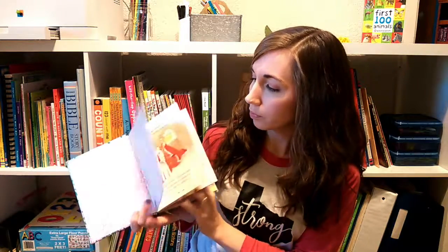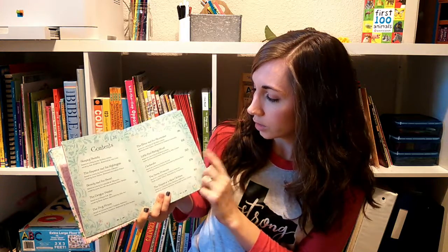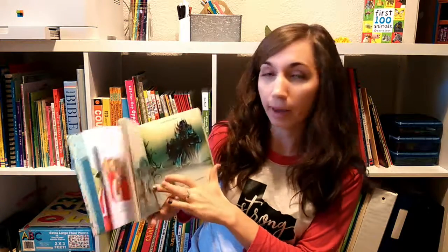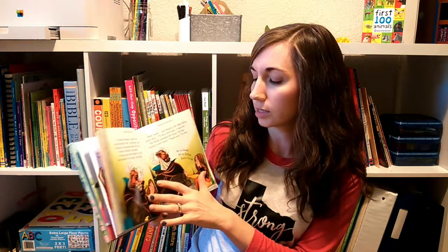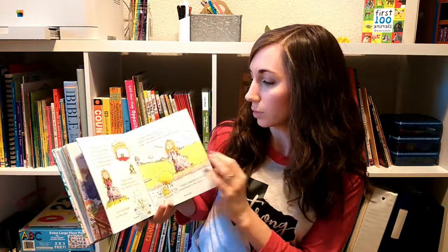The next one we're moving into as my son gets a little bit older is more in the illustrated stories line. There are others like illustrated adventure stories and fables from around the world — several in this category, and some have more words than pictures while some have more pictures, varying for different age levels. This one has classic stories like Sleeping Beauty, Beauty and the Beast, Frog Prince, Little Red Riding Hood, Cinderella, Swan Princess, and Emperor's New Clothes. I really like it for the age we're at because it has pictures on every page and not a lot of text. It's the next step up from the Big Book of Little Stories.